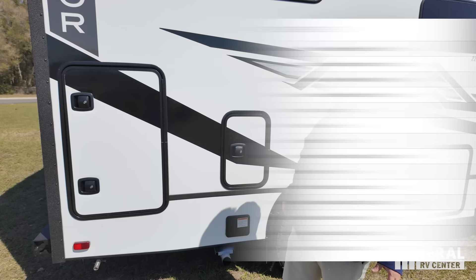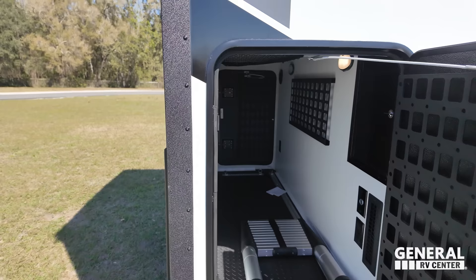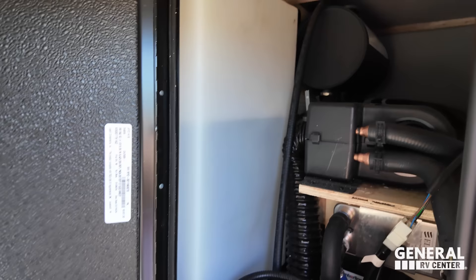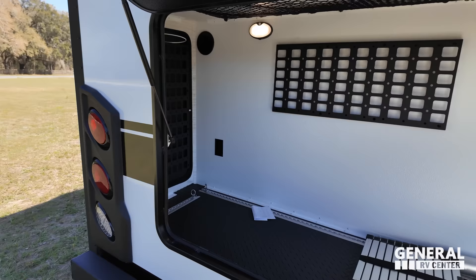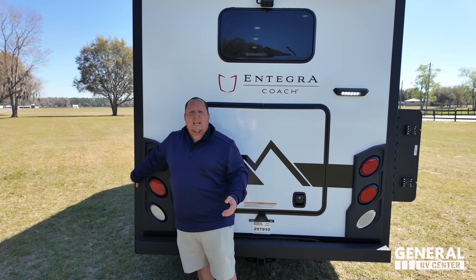Maybe I want a cooktop and a grill — now you can have both! Check this out — is this not a Euro-style floor plan? Look at the little garage area with tie-downs. Not only that, you can access this on all three sides. So everybody with e-bikes, you've got a place for your tools and everything. There's an electrical outlet in here, a car lighter socket. You can put tools here too. I love the diamond rock plate material in here. They also used a dark rugged material on the seams and edges — because when you go to rough places, that's what gets bumped up. I love that.